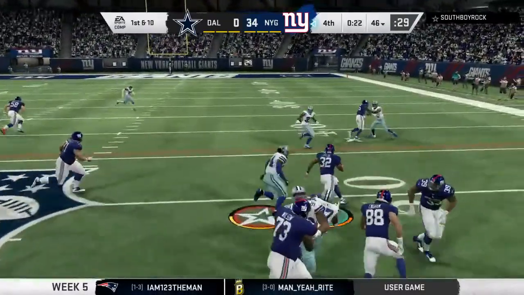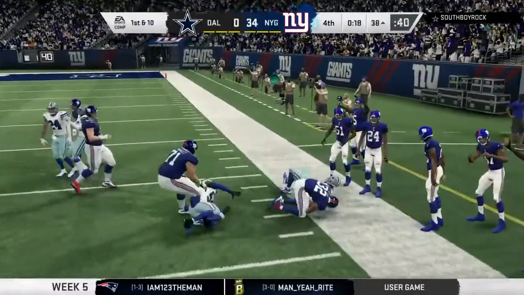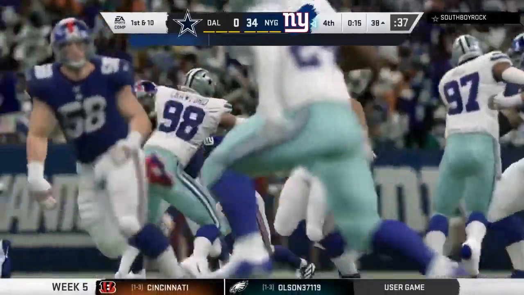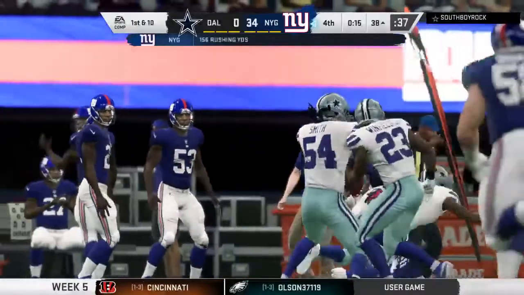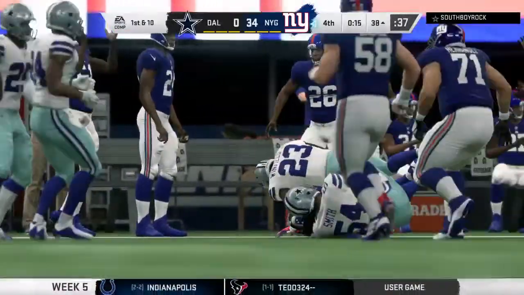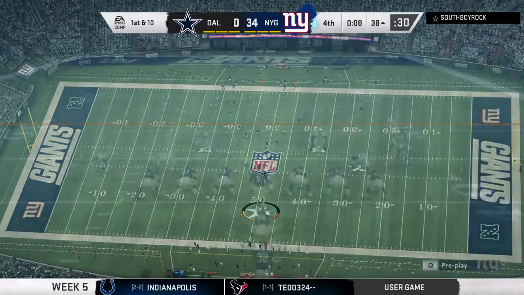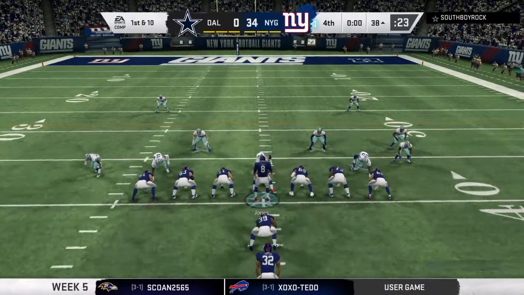On 1st down, Taylor. And they'll get him down as he's inside the 40. It's a Giant 1st down on a gain of 16. Giants, 1st and 10 at the 38-yard line. Set, 18, Gator. Hey, time.